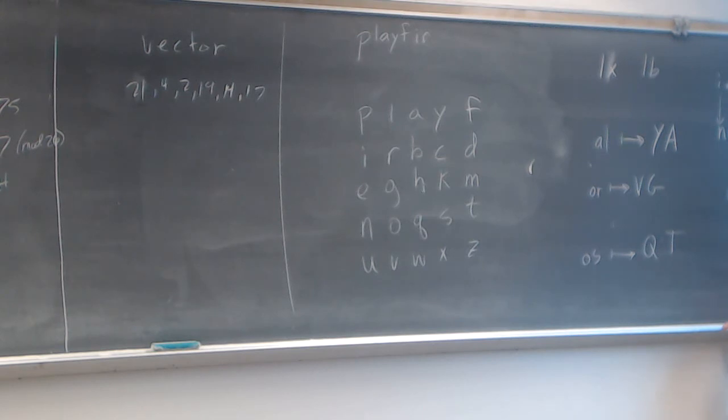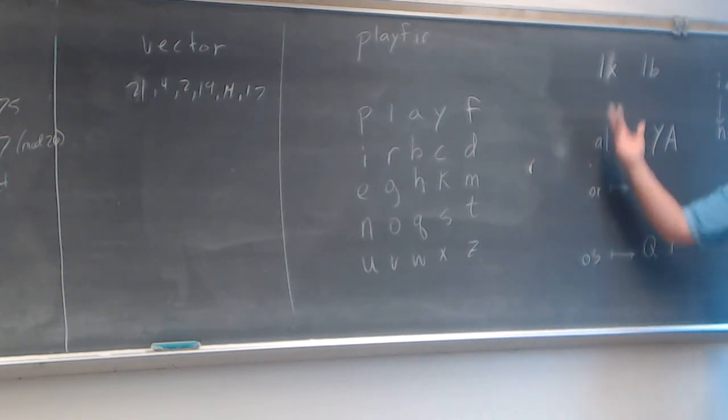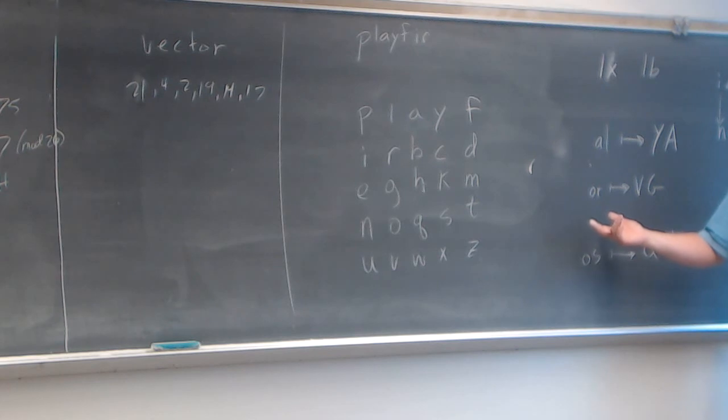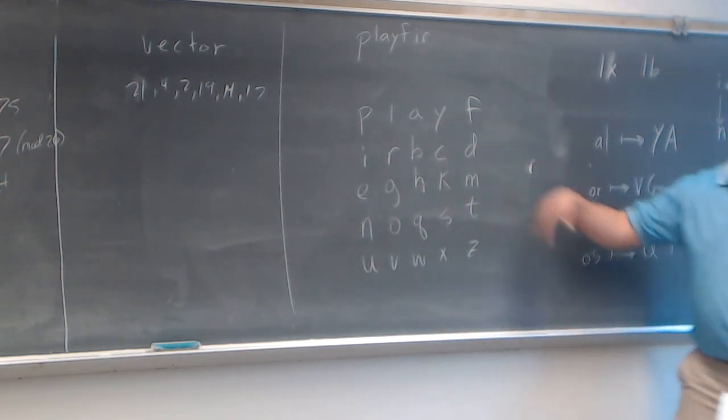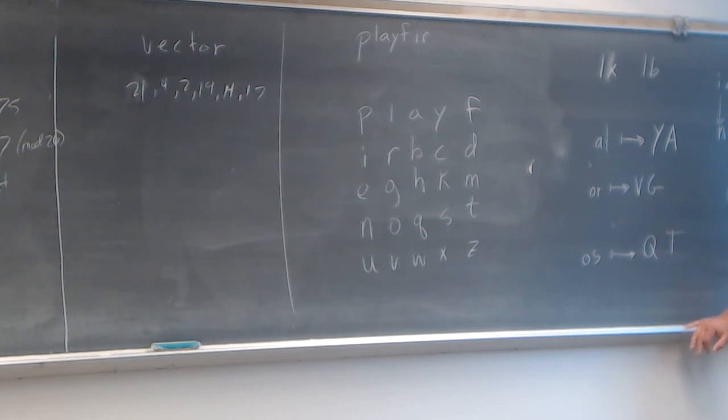Any other questions? And they would change the word Playfair to something else. Yeah, you definitely wouldn't use Playfair. You could just arrange the letters of the alphabet any way you want. But it's easier to pass along if you know the key. If I tell you it's the Playfair cipher and the keyword is, say, Tuesday, then anybody can make their own matrix, and then you go to decode.